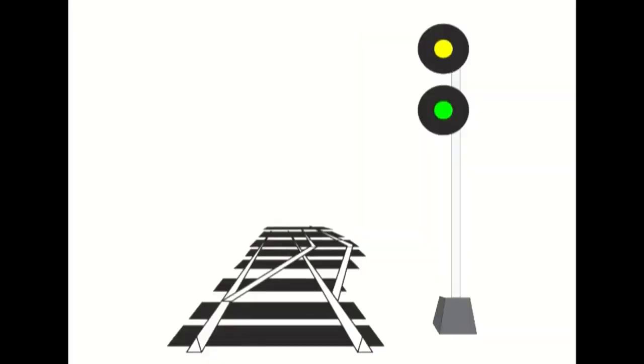You'll also remember that if it's a two-head signal, all they've done is ditch the bottom head to save on cost. So just imagine that bottom head is there, and it's a red placeholder. This is advanced clear to medium. This is clear to limited.